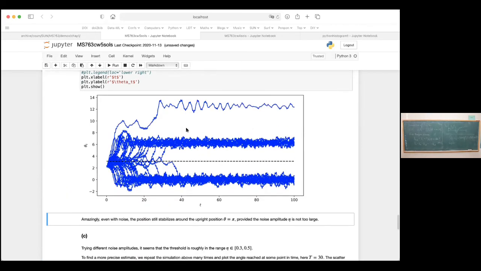Yeah, so you should analyze this then to see which are the stable position and unstable position. I think this is a stable position here. This is another unstable position. So there are some transitions here. I think it depends on the noise power.